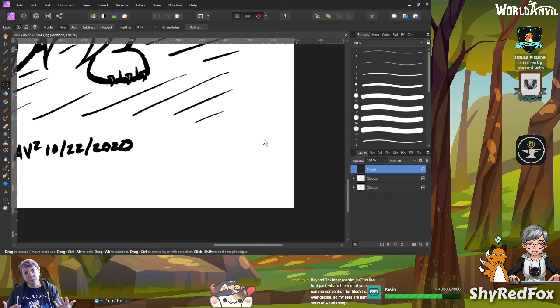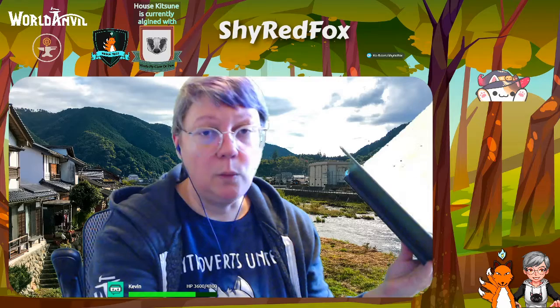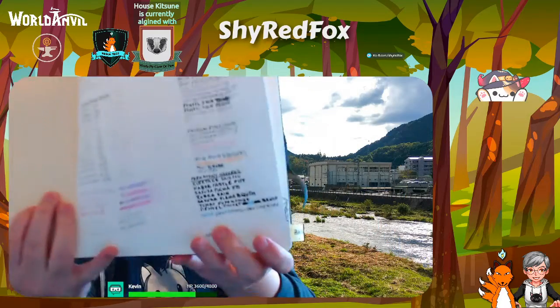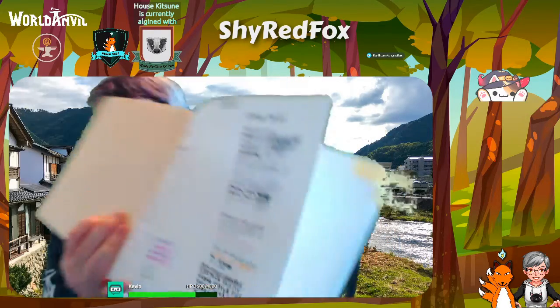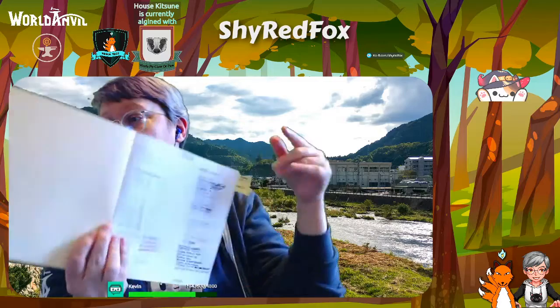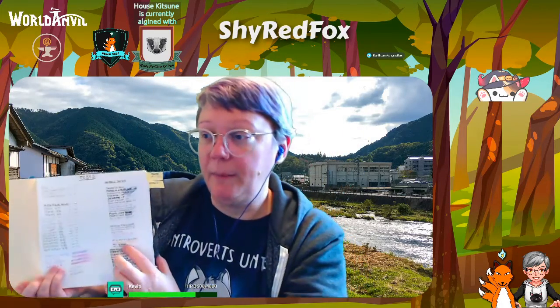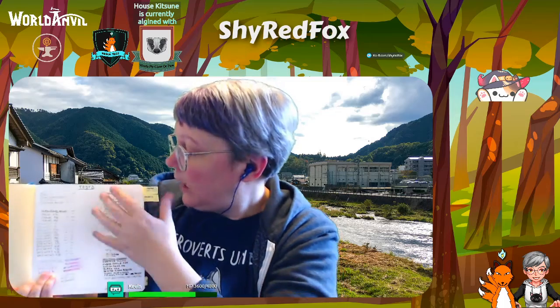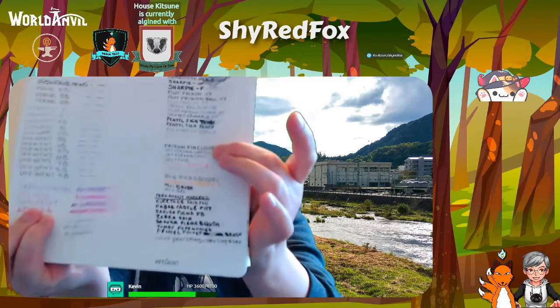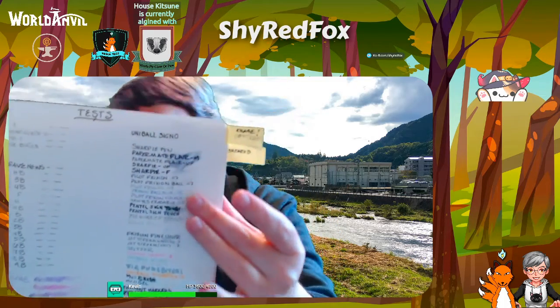I had a couple more general art tips. Whenever I get a new notebook, I'll put this back to the full webcam so you can see this. I make a sampler, and so I did all my drawing pencils here. I did all of the pens I like to use, and then I saw how waterproof they were, so some of them you can see smudged badly.